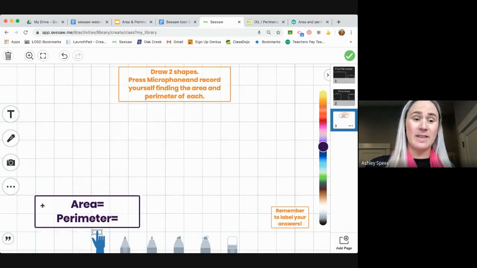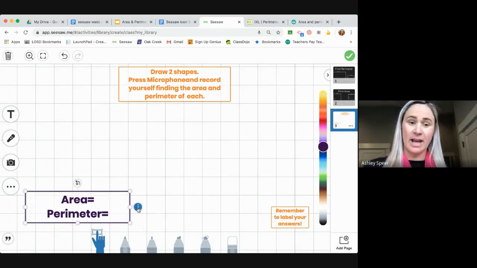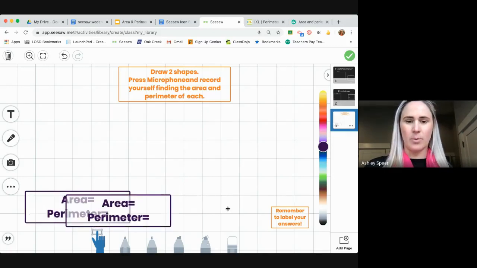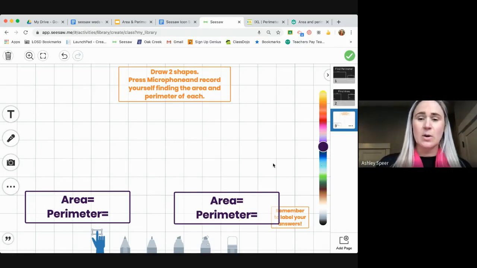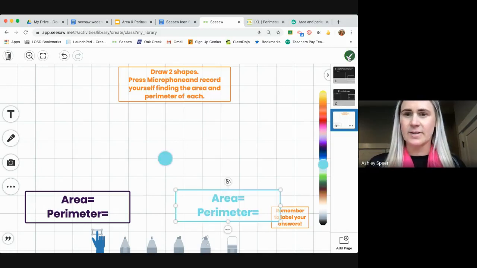And then I want this to kind of show for one of the shapes. I want to duplicate it again. So instead of having to do that again, I'm going to press the 3 dots, press duplicate. It'll create another one. I'll bring it over here, make it a different color. And then they can edit those. So I'm not going to lock the text because they might want to move it around. But they can go through and like click in the box to be able to answer it and write the area and perimeter for the shapes that they made. So once I'm ready here, I'm going to press that green check. And let's go back and look at how to do those icons really quick.